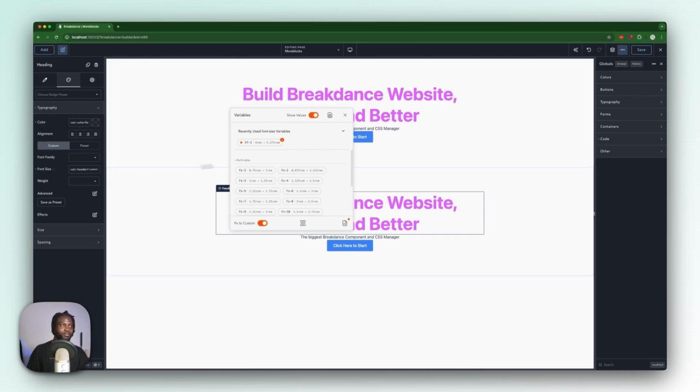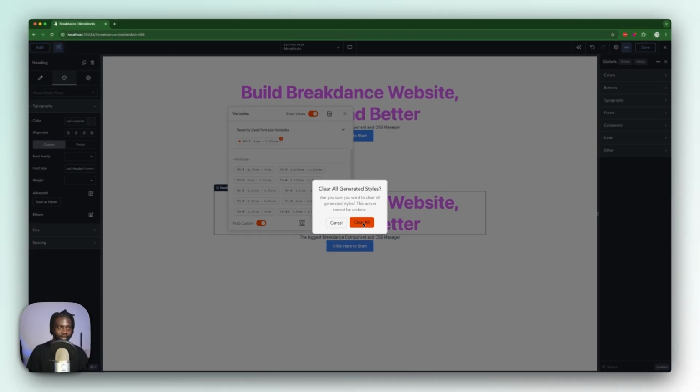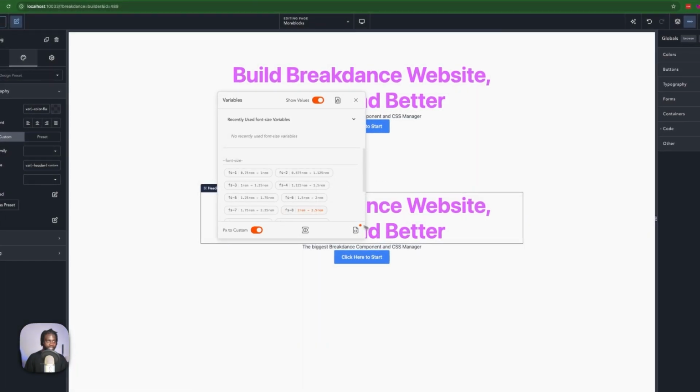And the problem now that is going to happen is, let's say, how do you clear everything over here? For you to clear it, you can either click on this to clear all generator styles, and when you do that, it is going to clear everything in your recently used variables. You can see that it is gone.